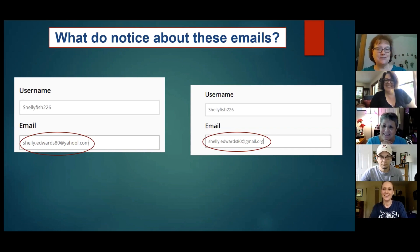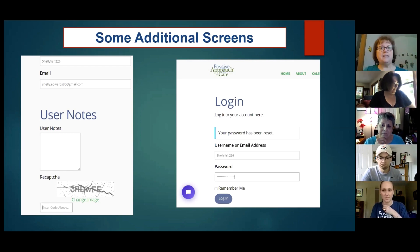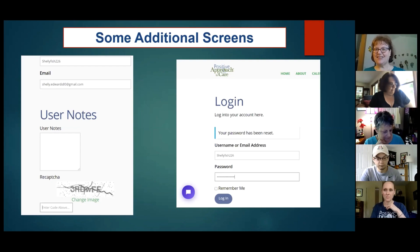Mary is the one who sends them to me, so I thought I'd put a couple of examples. When you're creating your account, if you just double-check that your email is correct, it will save us all a lot of time and save you frustration. If you do it right the first time, you get an email that says 'set your password' and you're ready to go. It can take as little as a few minutes to set up an account, or as long as two days depending on what happens.